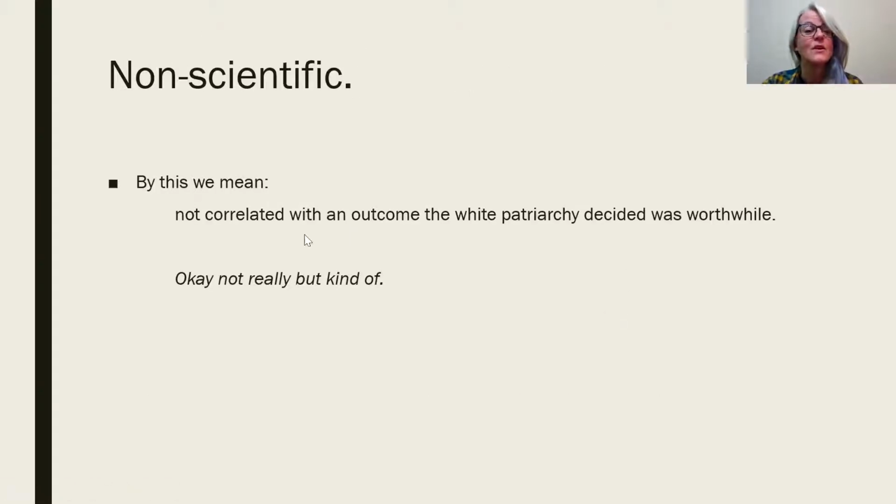Right. So this part about non-scientific, the validity part, sometimes this just means not correlated with an outcome the white patriarchy decided was worthwhile. So we can stop and think about success measures. What really is a success measure? For me, a success measure would be that I'm able to put some time towards volunteer efforts, like Anna had said, and I have a kind of life with some freedom to be able to do that.